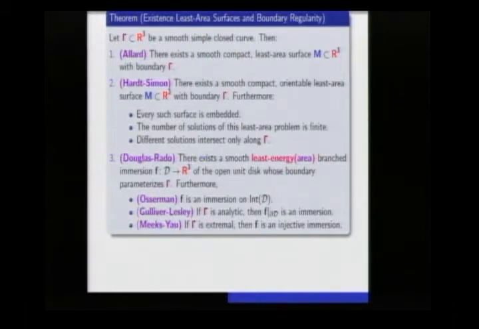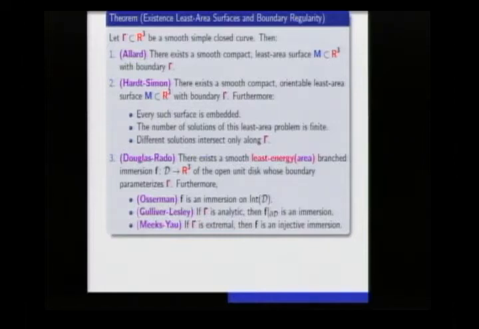We parameterize the boundary of the disk in the plane to parameterize the curve, and then we have some nice what are called regularity results. So first of all, there exist such mappings. In fact, ones which are what are called least energy. So when you parameterize them conformally, not only do they have least area, in that parameterization they have least energy. So they're very special, nice. And those special ones have some more properties.